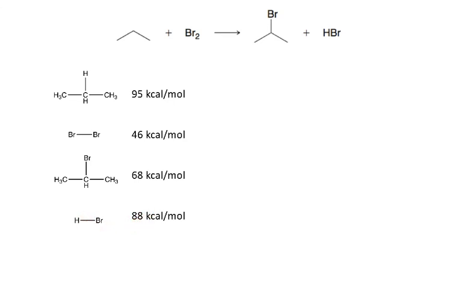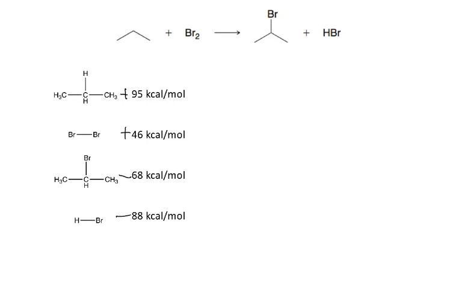Now for these two bonds that I'm breaking, breaking bonds is an endothermic process. So I have to put in these amounts of energy in order to break these bonds. And so they're going to go in, when I add all these up, as positive. Now, making bonds is an exothermic process, and so when I make these bonds, it's going to give off this energy. And so I'm going to make these negative.